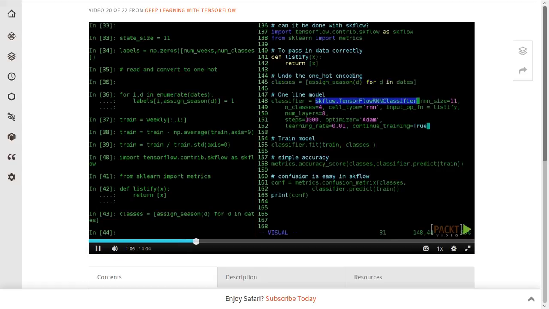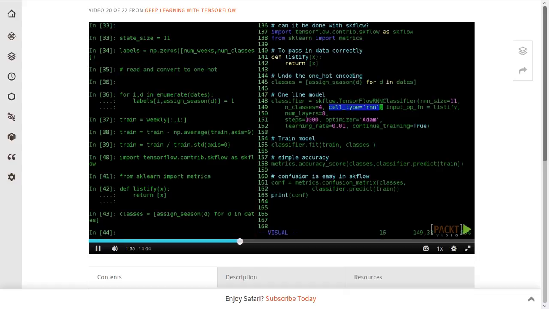The class for RNNs is appropriately named skflow.TensorFlowRNNClassifier. Here, RNN size is our state size from before, so let's use 11 nodes again. The number of classes is still 4 seasons. If you live somewhere with fewer seasons, your model might be a little easier. We define the type of RNN with cell type, passing in a string.